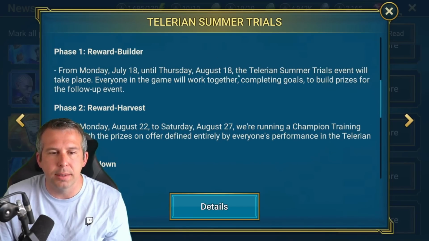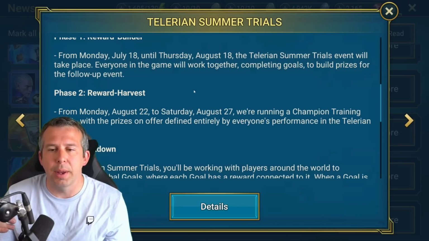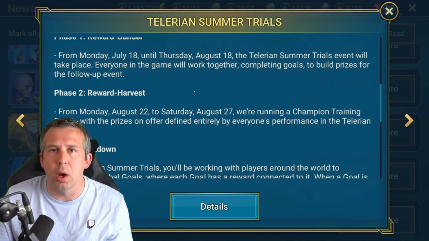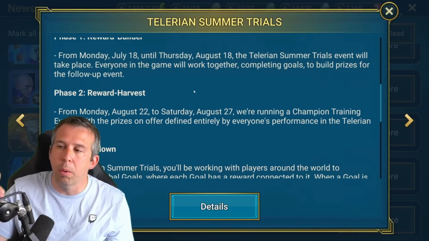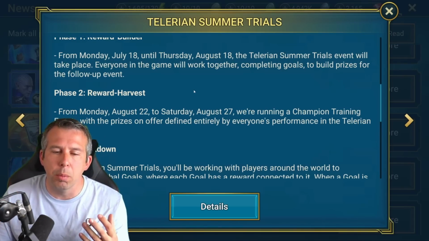As of now, we're all in the mix. Up until a month's time, the Tolarian Summer Trials event will take place. Everyone in the game will work together, completing goals to build prizes for a follow-up event. Now, before we get into the detail, I don't really get why we're building for a follow-up. It should just be we're all working towards the goal, and you see the rewards which could drop. Some rewards are known, some rewards are unknown.